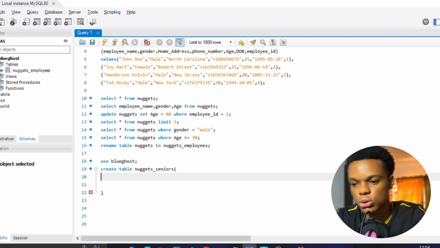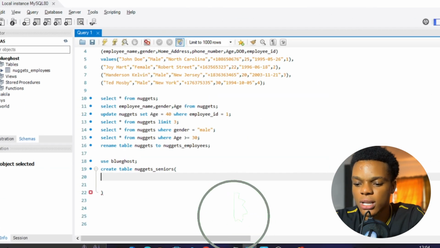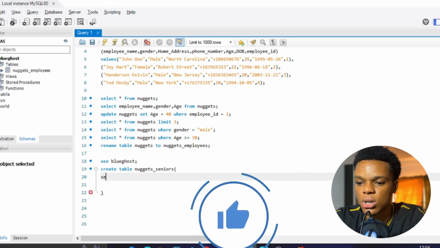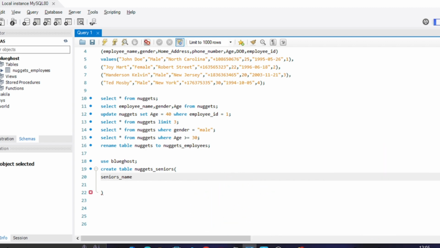You know, the last one I said I'm going to show you, and at the beginning of this video I said I'm going to show you guys. So what we're going to do now is to say the senior name. The next thing we're now going to do is to specify the data type, and the data type here is varchar. And inside of varchar I can specify the length. So let's use 250 like we did in the last one. Then after that I want to say not null.